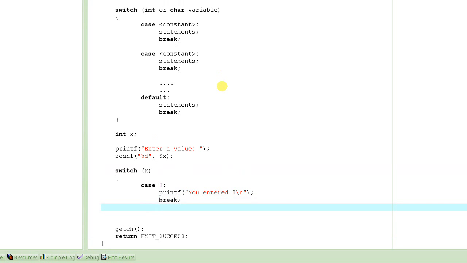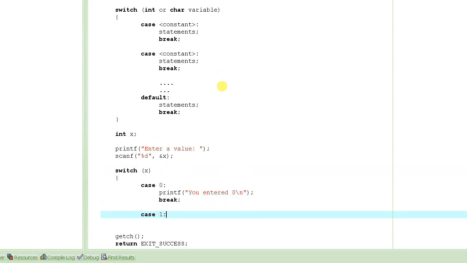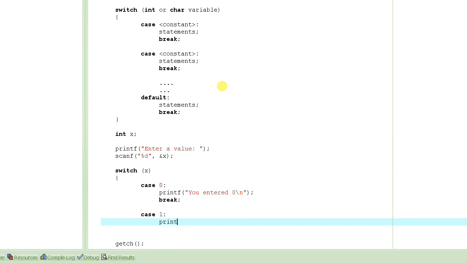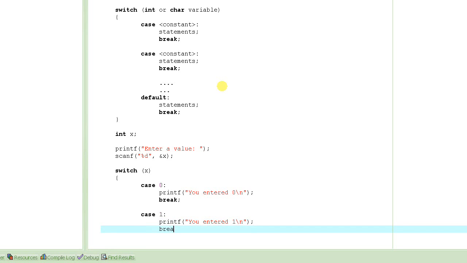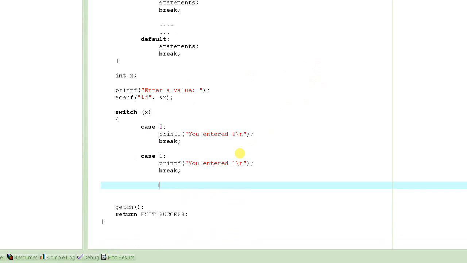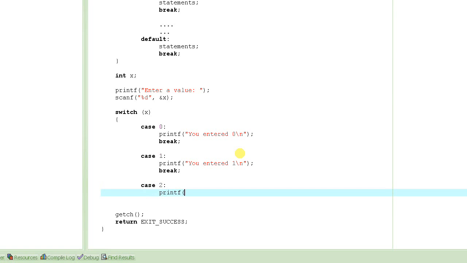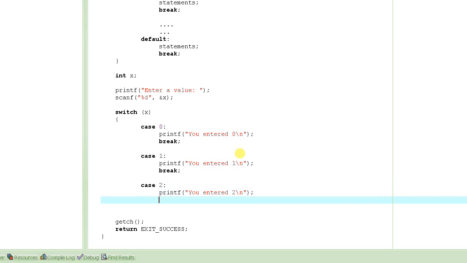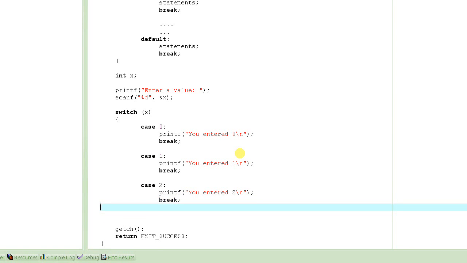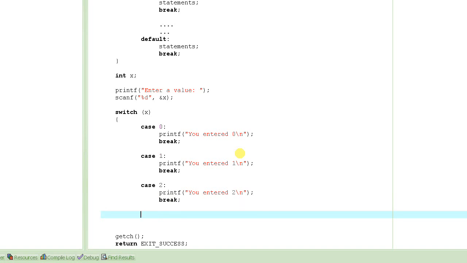Then the next statement, case 1: if the user entered 1, we print you entered 1. And then if the user entered 2, we print you entered 2. Remember how I am writing break right after every case statement here?